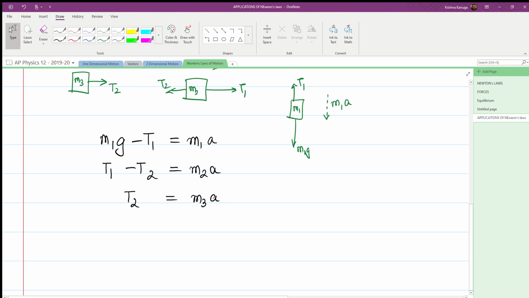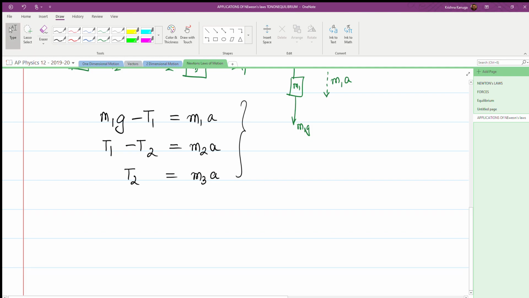Now, I suggest that when you write these equations, you write them one below the other. Do not try to write one equation in one corner of the page and the other in another corner, or try to write the equations under the free body diagrams. The best method here would be writing the equations one below the other. If you didn't do it, go ahead, erase your work and rewrite it, because that's the only thing I'm going to accept on tests and stuff. All right, so I'm assuming that you did that and you have these three equations.